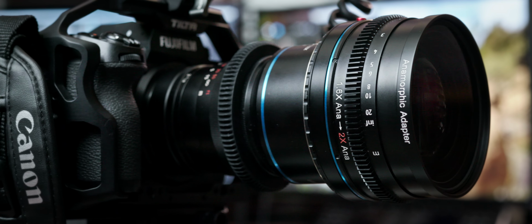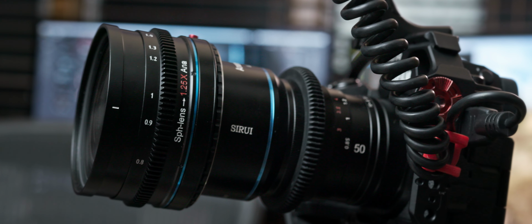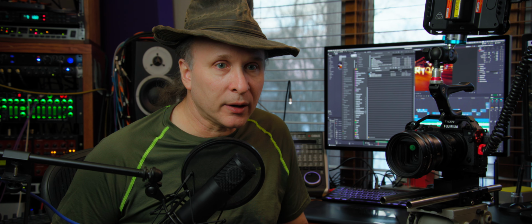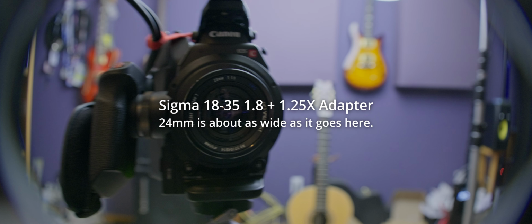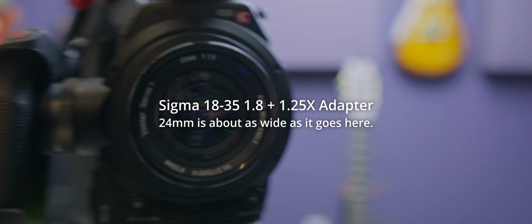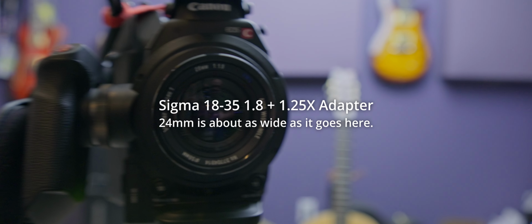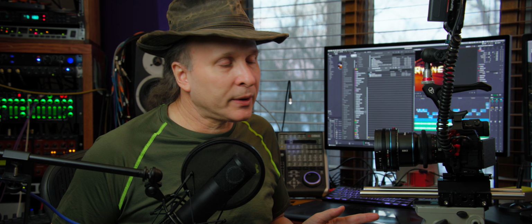It's all metal. It's super heavy. It's well built. It's got a large diameter, which means it'll fit on front of a lot of lenses. What I have found in practical experience with an actual spherical lens, if you're going for that 1.25 straight anamorphic look with a spherical taking lens, depending on the lens and how much space there is with the filter threads, 35 to 28 is about as wide as you can go with this adapter.